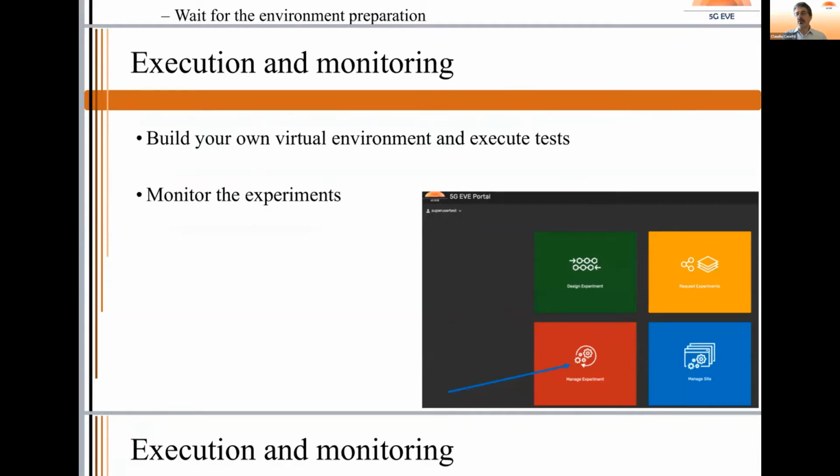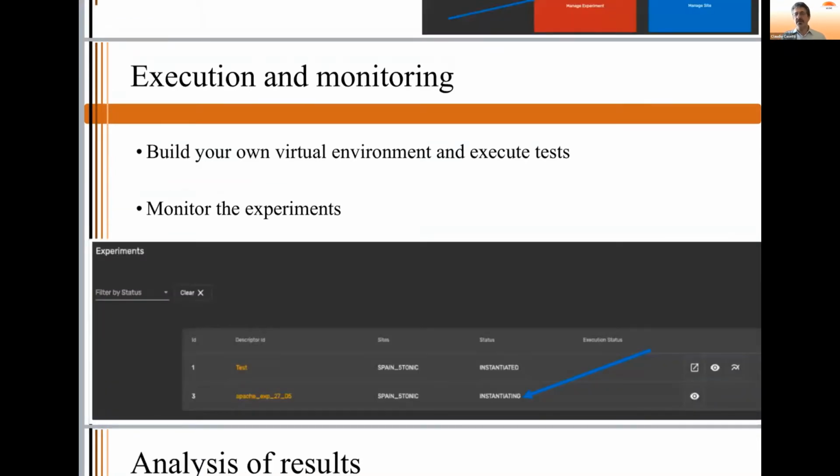So you would click on the red square manage experiments, and at this point the experiment is ready to run. You would be shown a screenshot like this one, where you get a list of the experiments that are either in preparation or are ready to go. If they are still in preparation, then they will show instantiating.